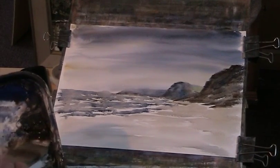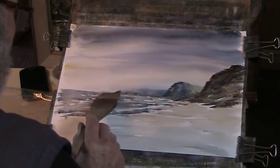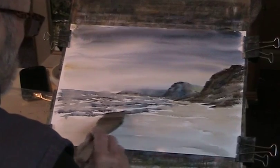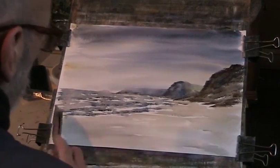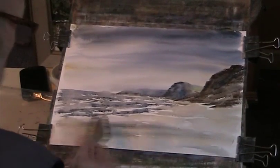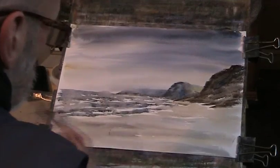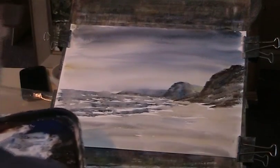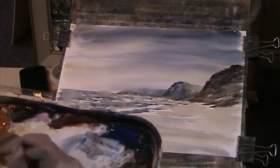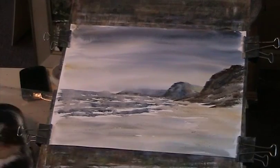I'm going to put in some heavier stuff under the crashing waves, but well, let's just get some of this reflection of the sky and the wet. Then as we go into the warmer bit of the sand, we can just put some of this back in. And when that dries a little bit, well, I'm going to help it. My headphones off.